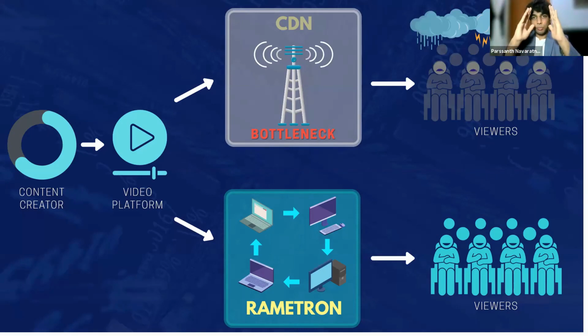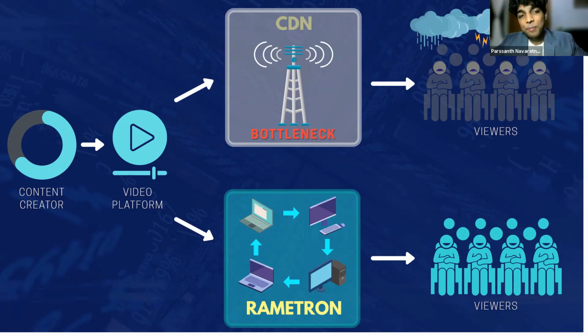But here's the solution, guys. When we take a look at this bridge, or the server, and we realize, hey, this is a centralized delivery network. What are we? We are Pandosoft. We have a blockchain-powered video streaming platform, and we are powered by decentralized technology. So we're taking the centralized delivery network, and we are decentralizing it. How? We are replacing that CDN server with our 1 million Ramatrons. Instead of using one bridge, we're using our 1 million Ramatrons, 1 million tiny little bridges. So we have the same 80,000 cars, or the same 80,000 videos or data files, going through 1 million Ramatrons.